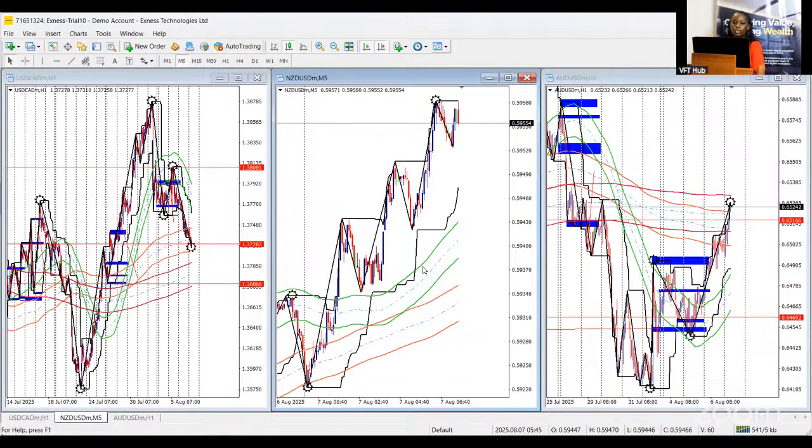Okay, so first thing, I know most of us will not have these indicators on our charts. I always like to highlight this because this is solely for students of the VFT community. However, that is not an issue. What you want to do is take note of the price points and the levels that I look at, mark them out on your chart, add extra confidence if you want to, and do with this information that we're sharing today as you wish, or look for trade ideas as well, right?